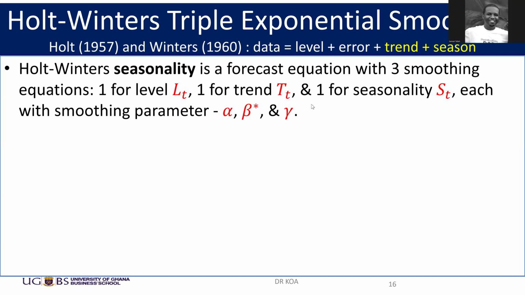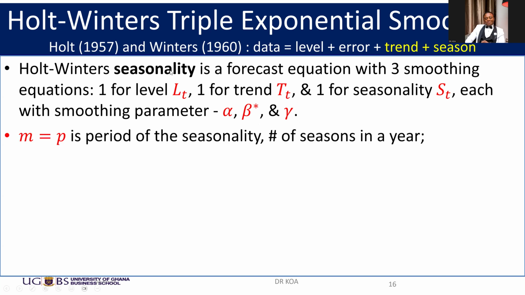Gamma. It sounds like alpha, beta, gamma. So they move together. So this is a gamma variable, and it is standing for which component? Seasonality. So seasonality too has to be weighted. Trend has to be weighted, level has to be weighted, and then combine all of them. You have the Holt-Winters.